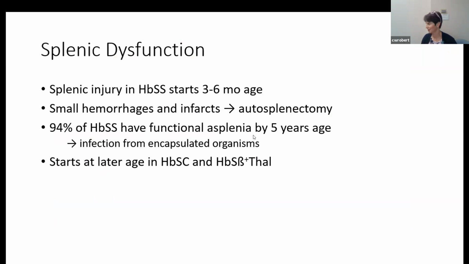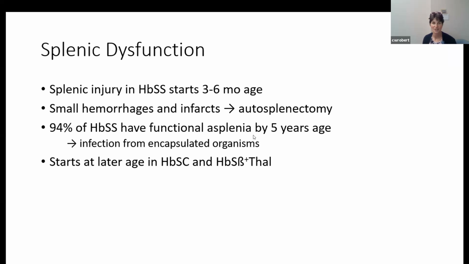Yep. So splenic dysfunction starts at a very young age. Because your spleen is kind of like a filter, it helps you get rid of abnormal red cells. If you had a functioning spleen, the spleen would say, hey, I recognize you, Howell-Jolly body is abnormal, I'm going to take a bite out of you and get rid of you. But because you don't have a functioning spleen, you see those abnormal red cells in circulation. So if you see that on the smears of these patients, they'll report it, and you would assume they have splenic dysfunction if you see a Howell-Jolly body.